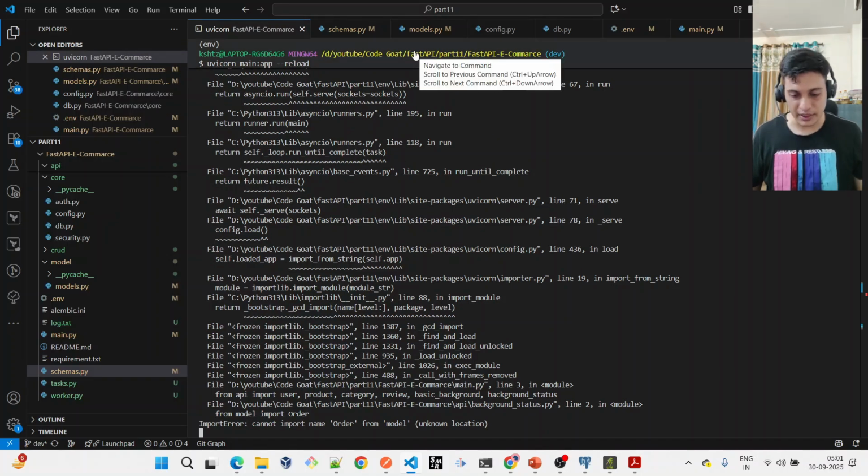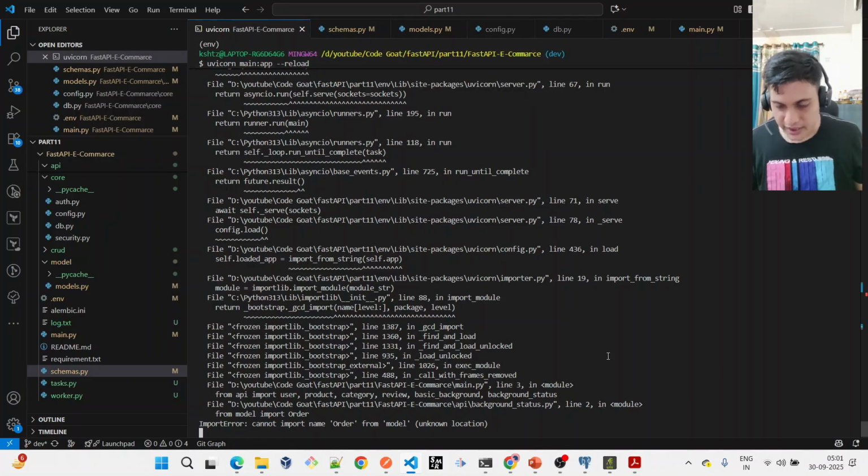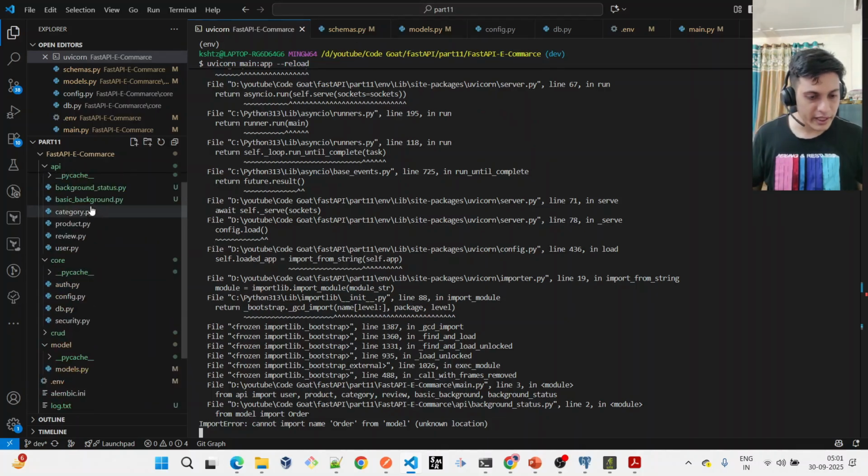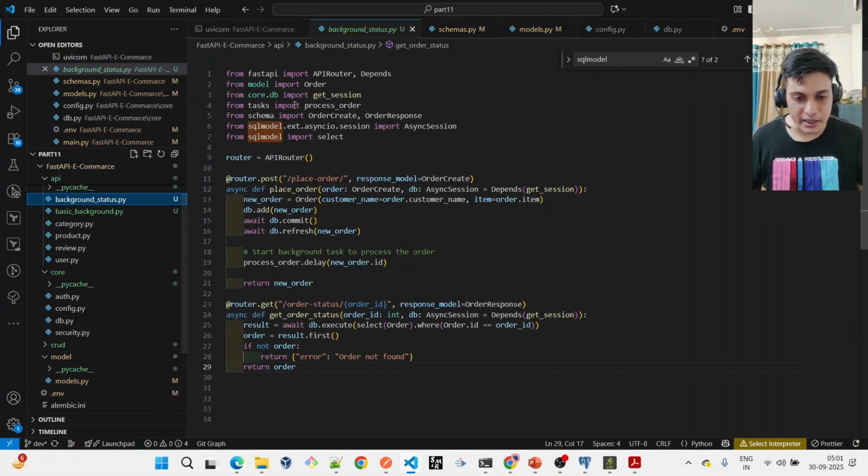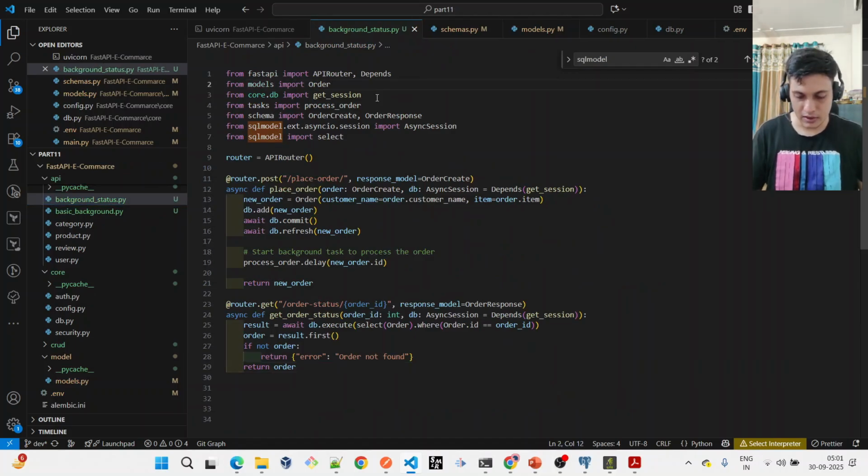Models, okay, from where? Background status.py. Here I have this from models.model, from model.models import order. Okay, we have this correct right now.